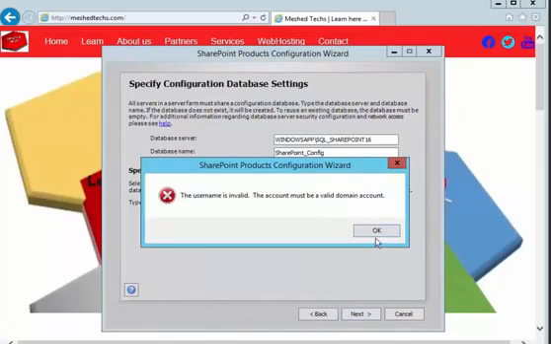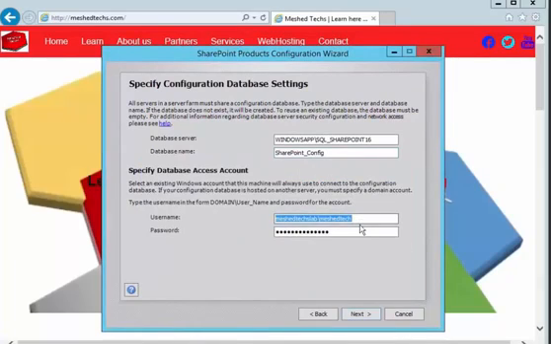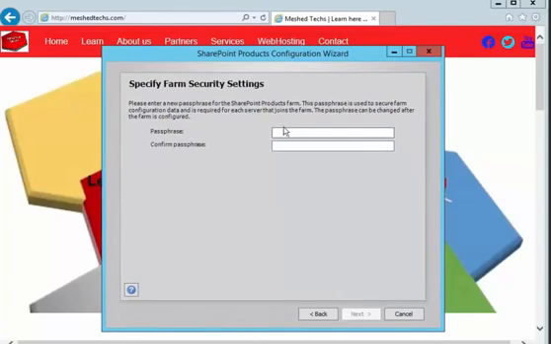Okay, meshedtext, MeshedTextLab, meshedtext. Oh, the S. Okay, and next. Hey, look at that. Passphrase. This is really important. Whatever you want your passphrase to be, you're going to specify it. I'm going to put something I can remember, and push next.